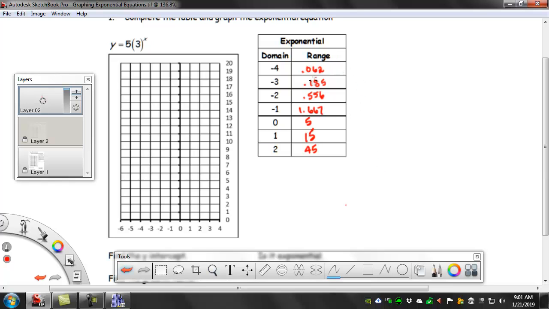All right, so now we have all our domain and our range. Remember, the domain is the x's, and the range is the y's. Now if we look at these values right here, they're very, very small. At a -4, that's just barely above 0. At a -3, it's just barely above 0. So those values there are very, very small. And then a -2 is a little bit above a half, and a -1 is just between 2 and 1, more closely to 2. And then we get nice whole numbers for our next 3 values. So those shouldn't be too bad to graph.